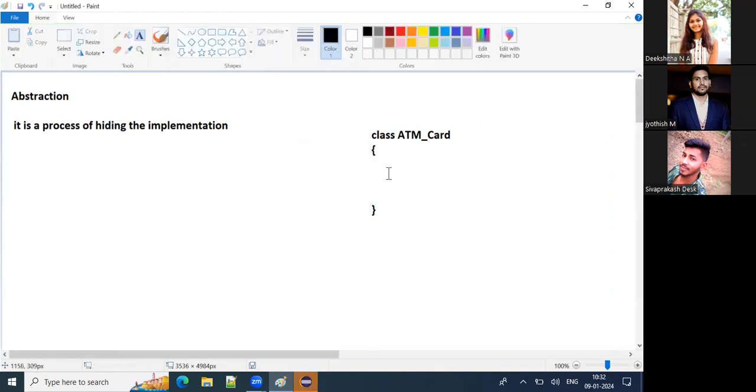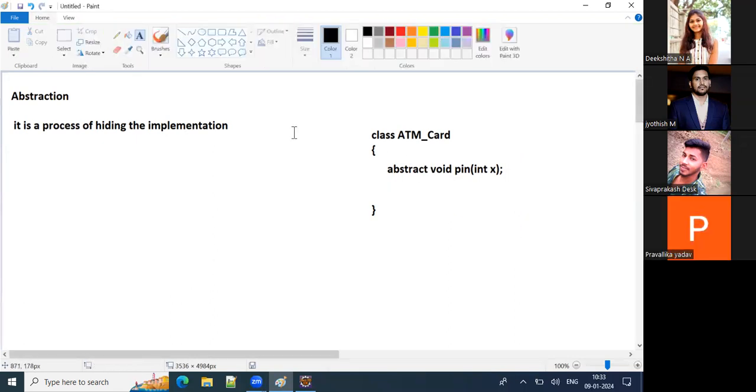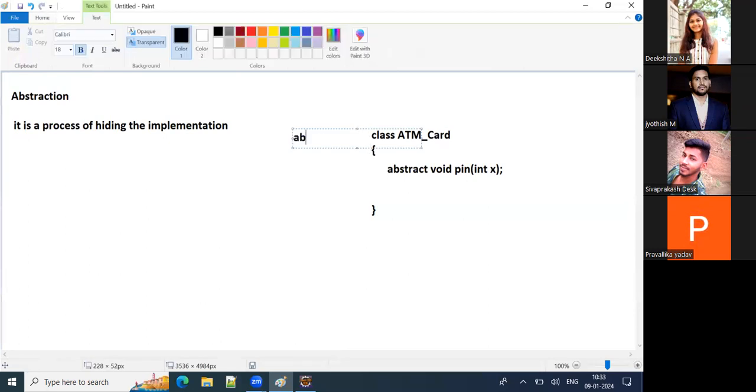It has a method, void pin, which will take one argument, int x. So this method is incomplete. Incomplete is nothing but abstract, which doesn't have the body. When a method is abstract, the class also becomes abstract.